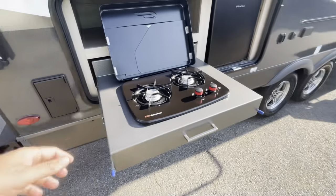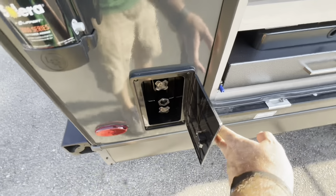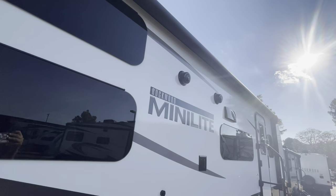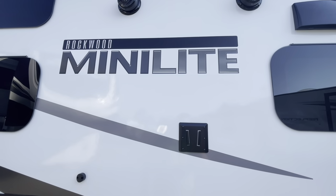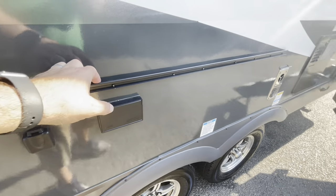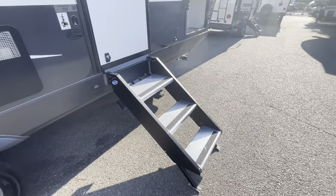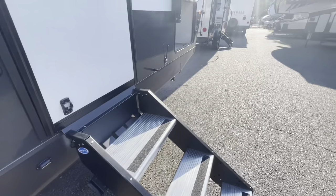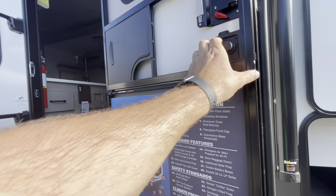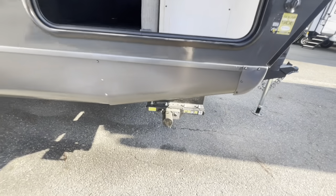Outside kitchen with a two-burner range, outside refrigerator, outside shower with hot and cold. Full-length power awning with LED lights. Outside speakers and exhaust for the range. Outside TV hookup. Controls for stabilizer jacks and an LP quick connect. Prep table and griddle hook. Back side of the furnace and hot water heater. Large assist handle. Step above entry steps with easy adjust legs. The entry door is on a friction hinge so it stays where you leave it, and a screen door closes it. The other side of pass-through storage and controls for front stabilizer jacks.